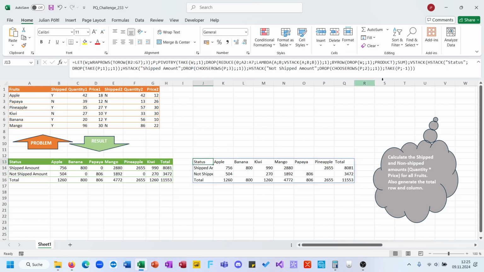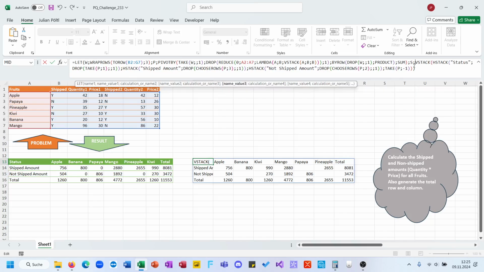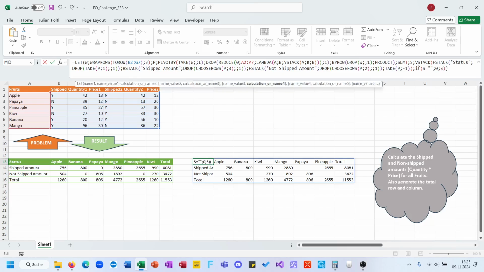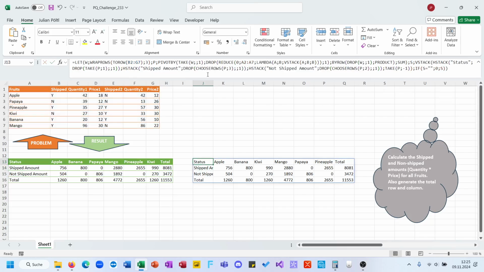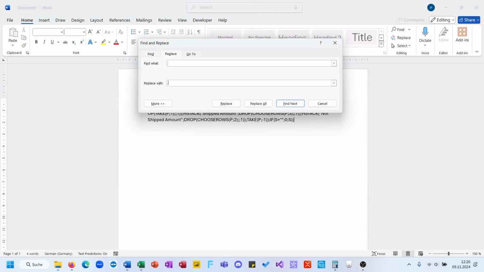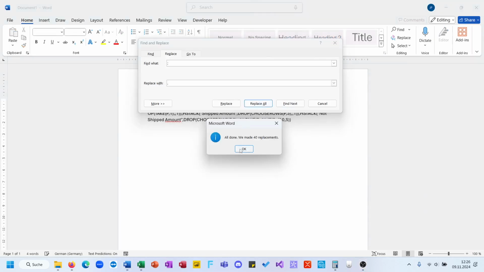We want to have a 0. So I name this S for stacked and then do something: if S equals nothing, then 0, otherwise S. And we have here everything. And we can now get rid of the semicolons.